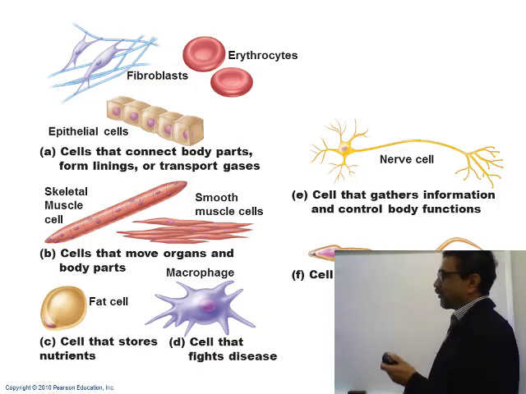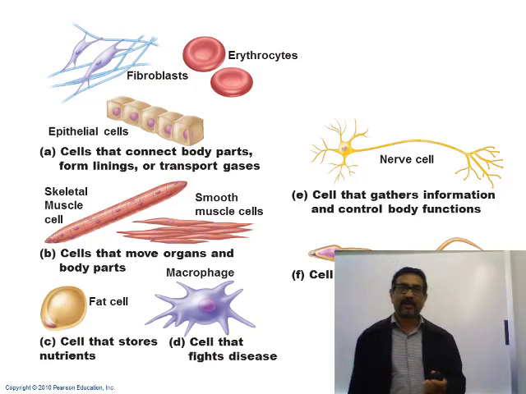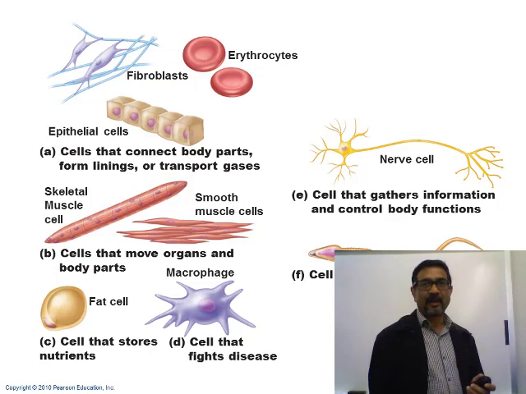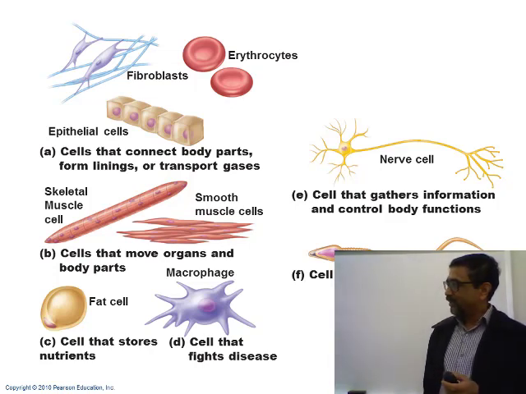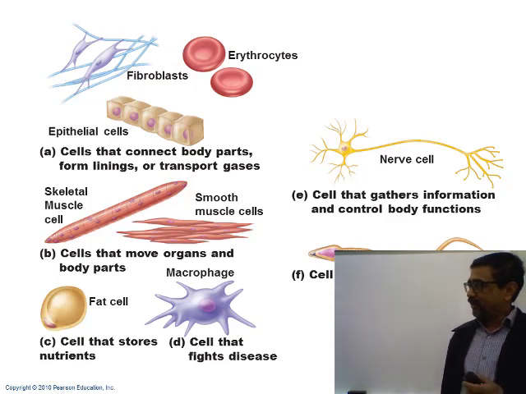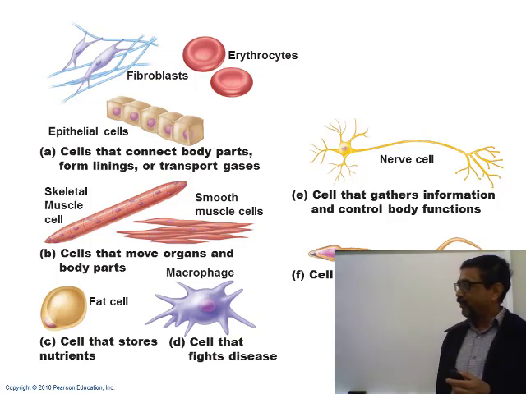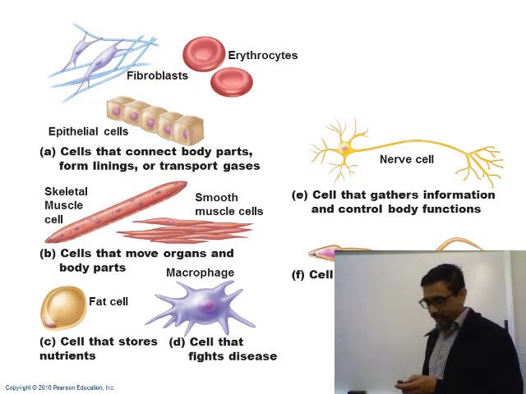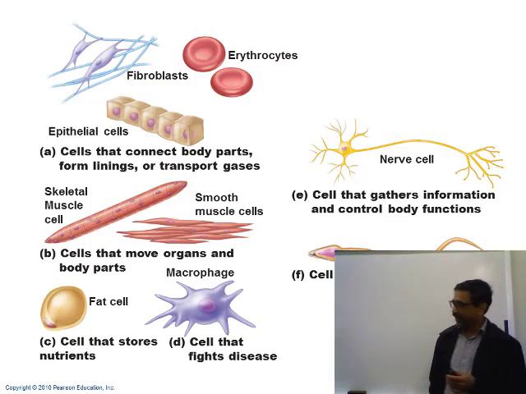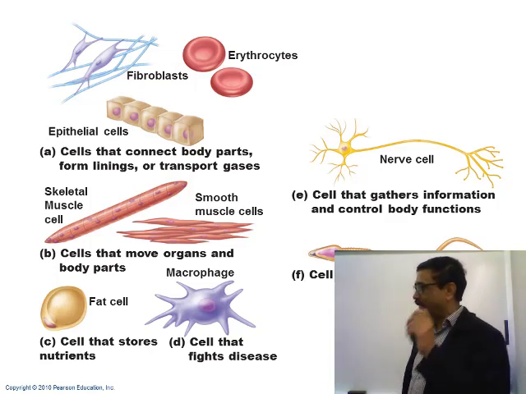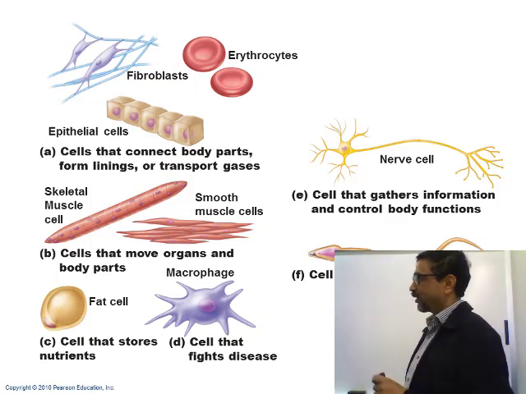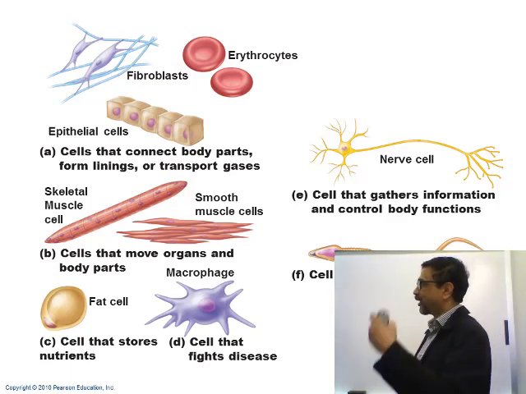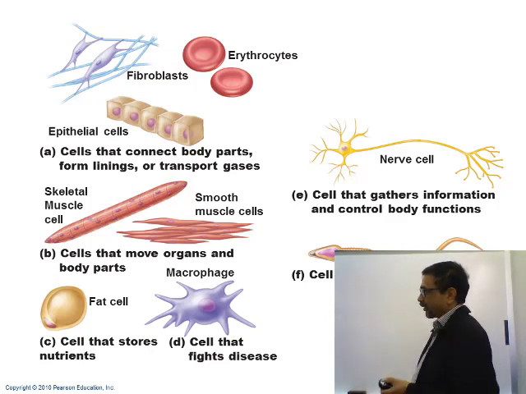Now in the bottom left you see that is a fat cell or adipose tissue cell. The nucleus is located not centrally but attached to the membrane, and most part of this cell is empty inside. Only few fat droplets are present. Function: storage of energy. You know that fat stores energy, so that is the function of fat cell.